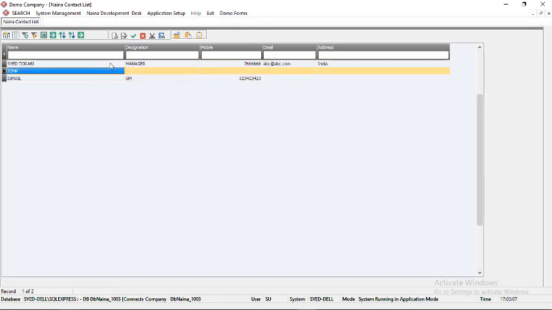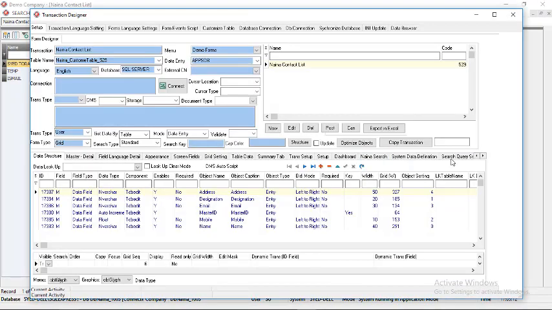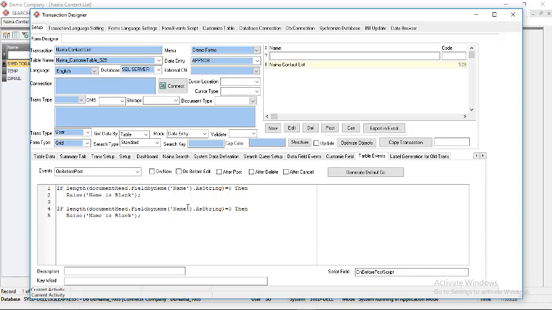Now suppose I want to write the same validation on the designation field. We need to go back to the application, on insert, on before post. You just copy it and then paste it, changing it to designation.